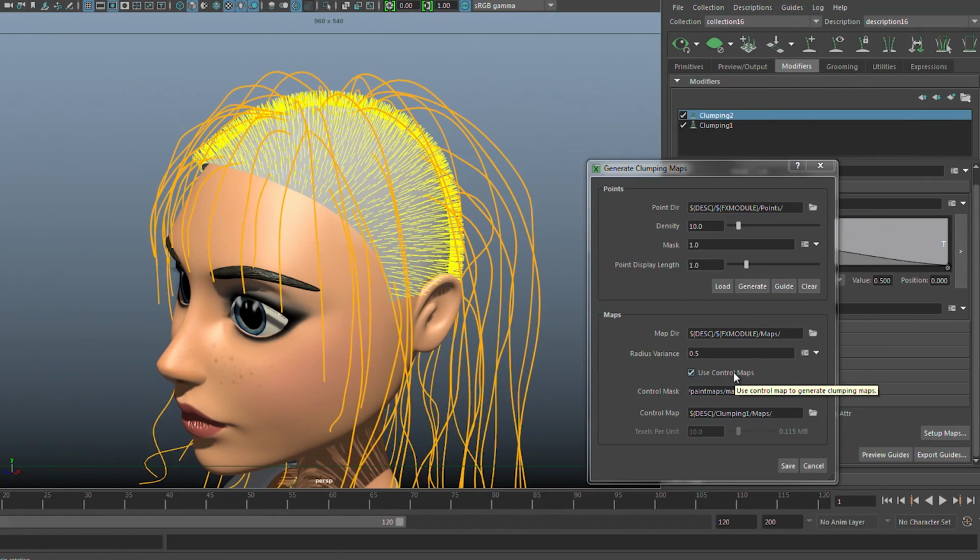Okay, so if you've done a region map, the takeaway is, use control maps should be on. In the first clump, yes, and if you've got secondary clumping, the control maps should be on. You can leave it off, but you might get weird effects. Okay, you might get uncontrollable effects. Safer just to leave it on. Yeah. We'll go with the safe bet there. So we'll kind of do that.